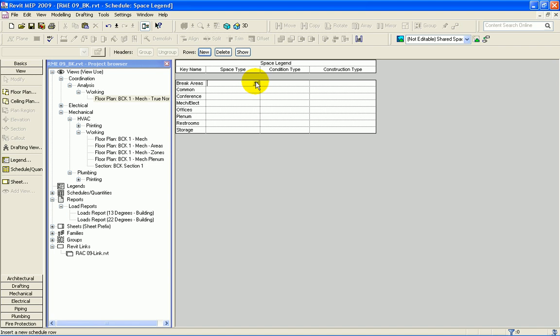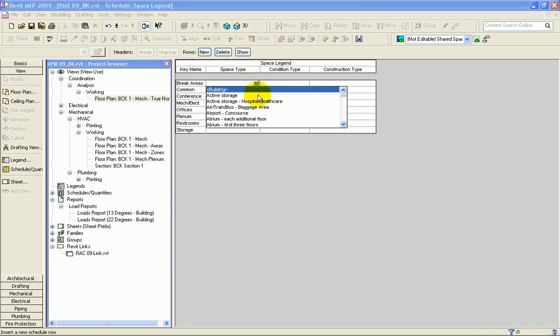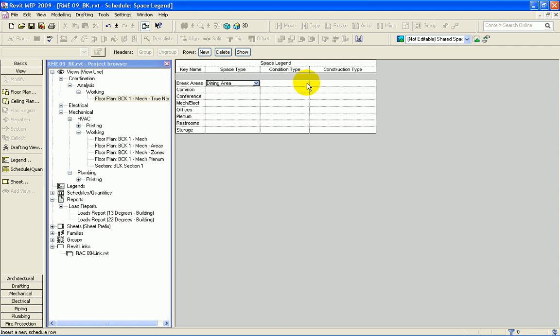So now we can go in and specify the space type, and we'll specify for break areas some dining room assignments. So if we come into the pull down menu here, we can pick dining areas. For the condition type, we can pick heated and cooled, and for the construction type, we can use the building's overall construction. So for each one of these line items in here, I can specify space type, condition type, and construction type. And we'll see how that'll make my process streamlined and easier to input these values into the grander schedule, the space energy analysis schedule.